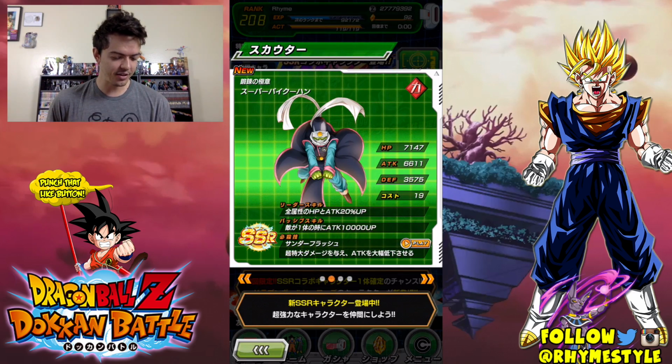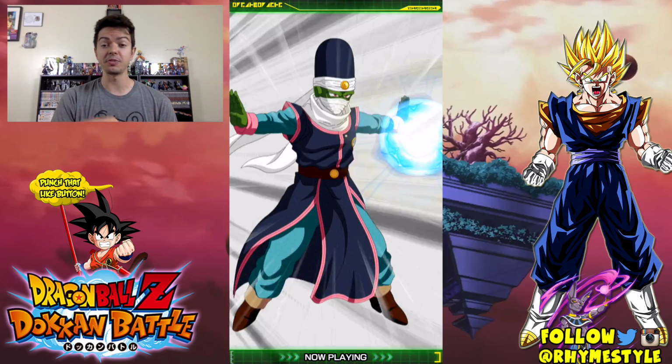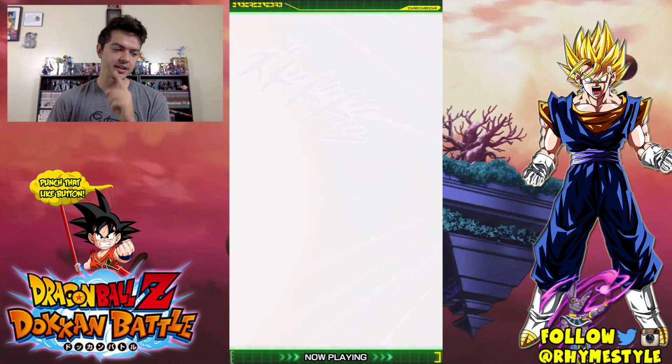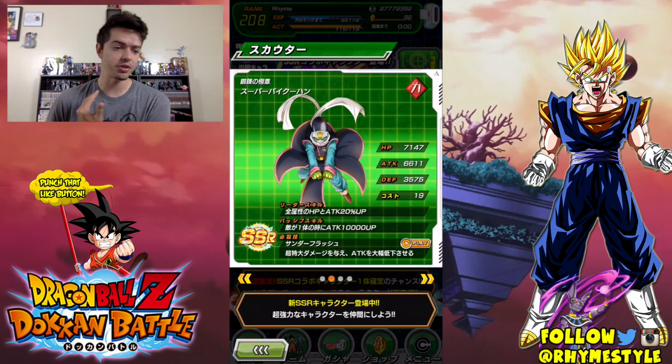The next one we have is Super Pikkon, who's pretty decent. Decent links. But his passive is his attack increases by 10,000 when he's facing off against one enemy. So he's great against bosses. Strength type, so he might be good with the strength mono team whenever it comes out. But he's pretty good too.